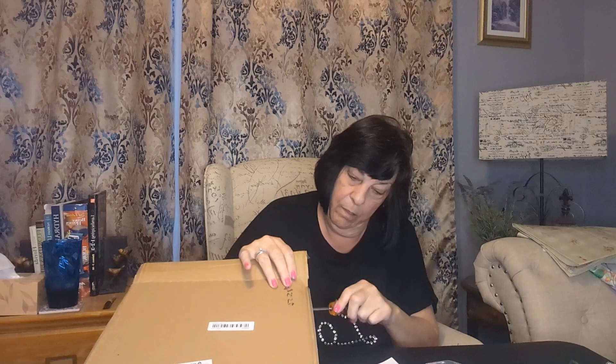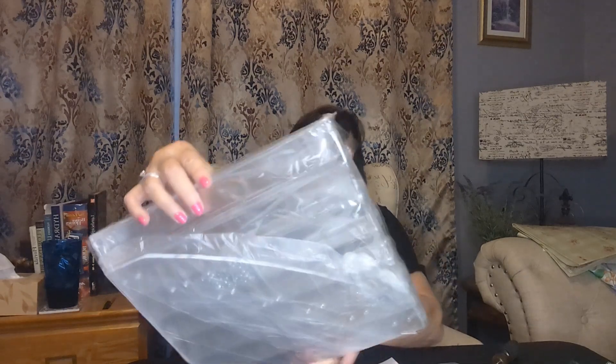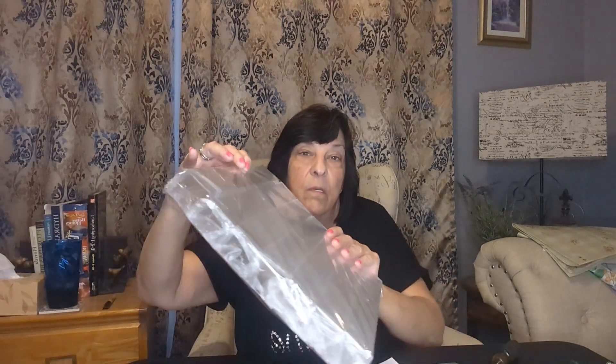This is for my paints — I obviously didn't put it together yet; it came in this box. It's an acrylic stand. That was the most expensive thing — this was $15.56. It's an acrylic stand; I'll have to show you guys what it looks like later because I've got to put it all together. It's like a seven-level stand — like a shelf, I guess you'd call it a shelf.